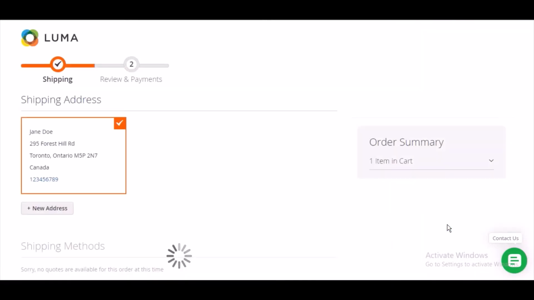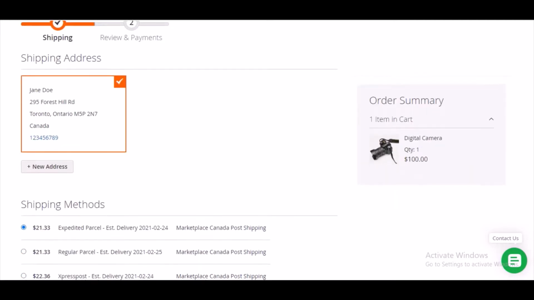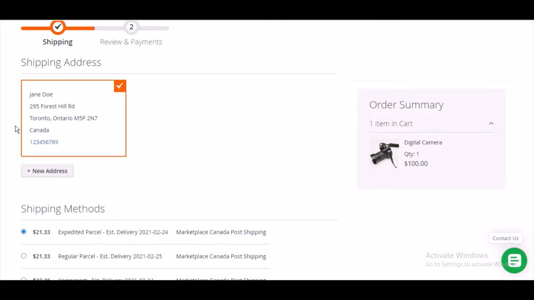Once I click here, you will be directed to this page, and on this page you can view your shipping address. Just below that you can see the shipping methods which are available for this particular purchase.